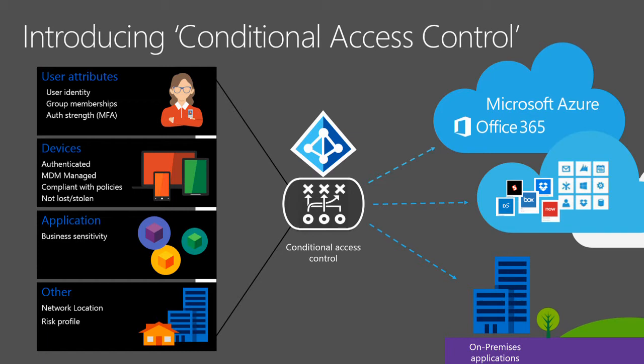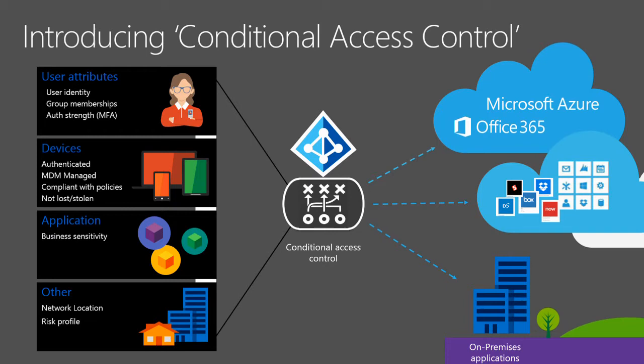Moving on, as I said, there are different types of applications, and you could choose to have different kinds of rules of how you do access control for those applications, depending on how critical the business data is. For example, for all your corporate-owned employees, you could choose to say that they need to be managed and compliant. They need to be enrolled in MDM. They have to be compliant before they get access to some data, like SharePoint.